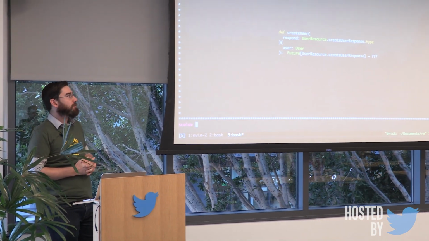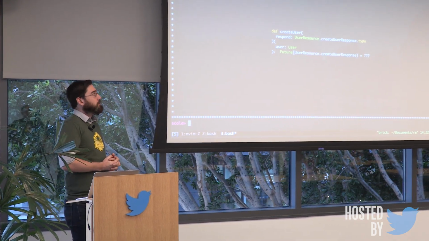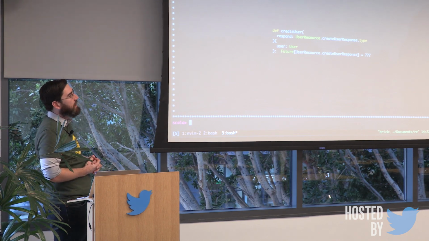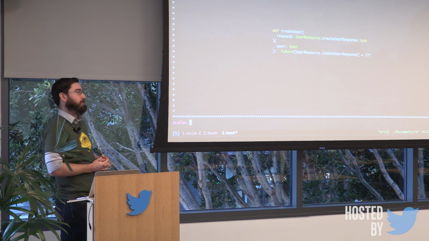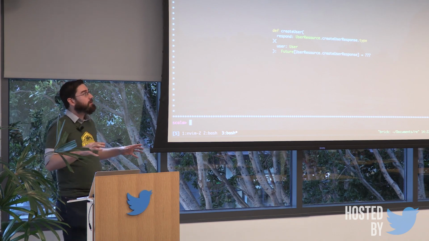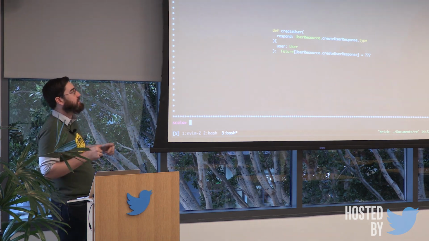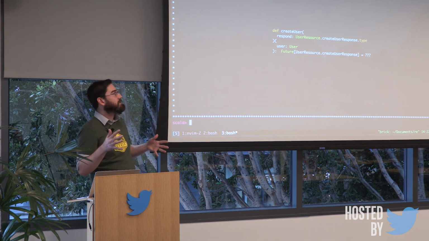This over the specification would be JSON. The first argument, though, you'll see is this thing called respond. Respond is a singleton type of the individual response type of an individual function. So I cannot respond with a different type from a different function to this function. You see that the future at the end is a user resource create user response type.